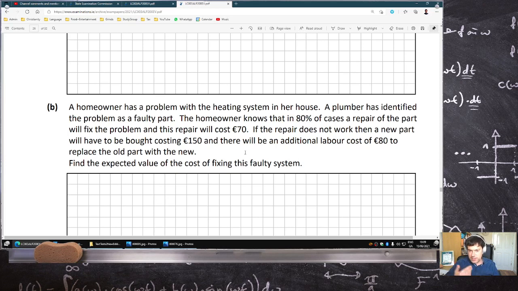That the plumber tried to fix it, it didn't work, they asked for 70 euros, and then did the next thing? Because usually you only get billed once. And the other problem is the word 'additional'. When I first read this, I thought the word 'additional' referred to the 150. That is, if the repair does not work, then the new part will have to be bought cost of 150, and there will be an additional, as in additional to the 150, labor cost of 80. That's what I thought.